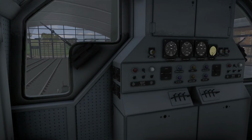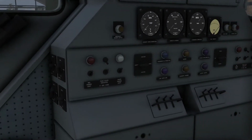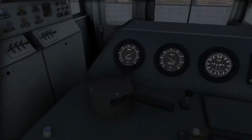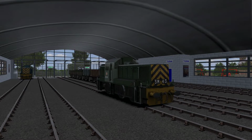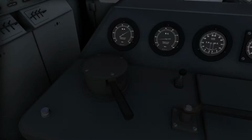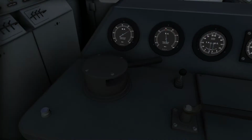Not too much of an offensive sound. Again, if you get in this, you'll get in this because of the nostalgia, not because you're expecting a really good DLC. Right, brakes. Sounds quite good. Outside. I mean, it does get very repetitive after a while. And then emergency. None.